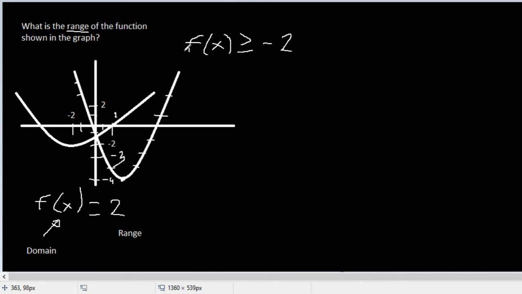So for the second graph, I know that f of x is greater than or equal to -4. And so if you ask me for the difference of this, then it would just be -4 minus -2, which would be plus 2. But this is just an example I wanted to give. The question isn't concerned with all of that. The question is only asking you the range of the function shown in the graph, and that's that f of x is greater than or equal to -2.